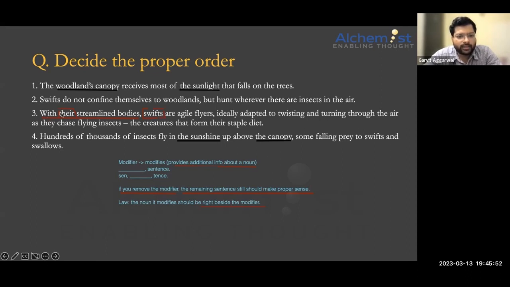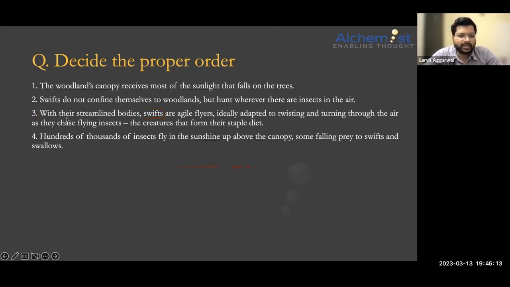So the third sentence is basically talking about Swifts. ठीक है? If the sentence did not have this part, this would have still made sense. Swifts are agile flyers that they are proposed twisting, turning to the air and chase flying insects. Blah, blah, blah. So there वहाँ पे is referring to these swifts itself and the sentence अपने आप में complete है. तो वो तो reason नहीं है. और कुछ?